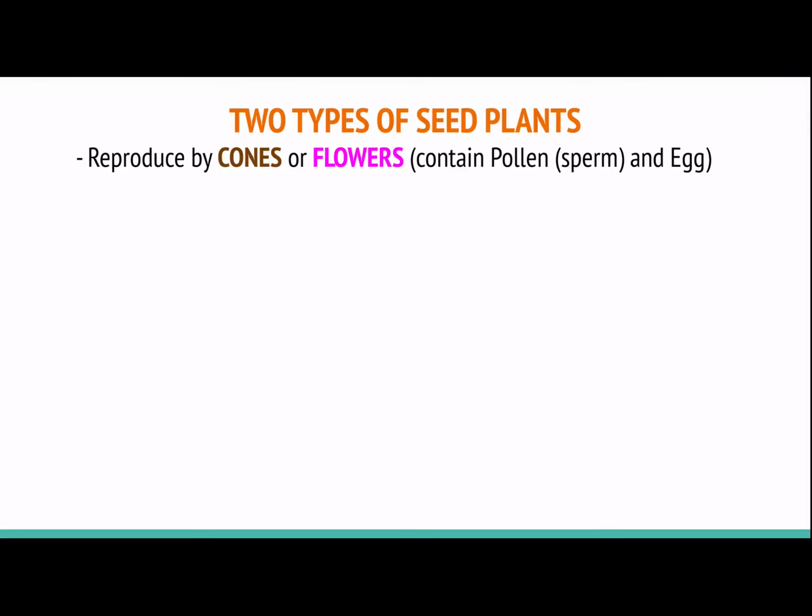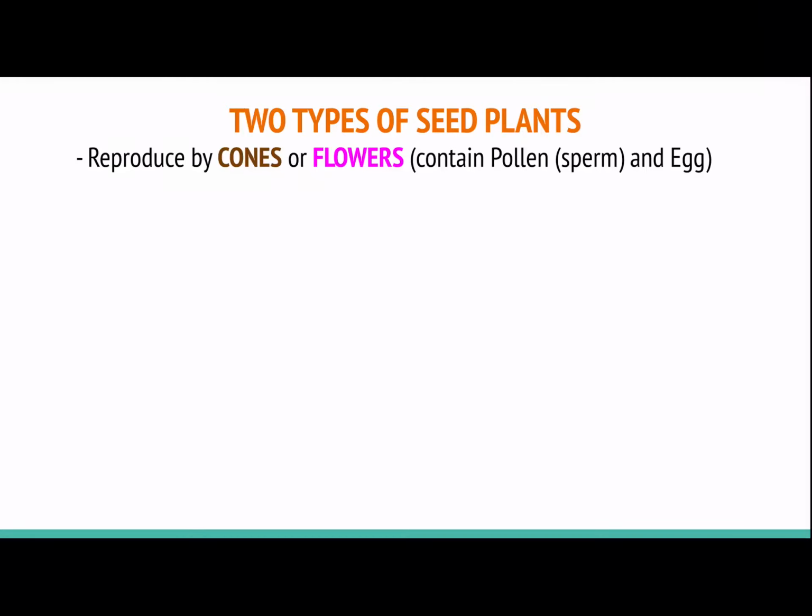If you remember yesterday, the last video, we left off talking about the two types of vascular plants that we have. Vascular plants are the plants that contain the vascular tissue to transport food and water throughout the plants, and that enables these plants to grow taller and larger than our non-vascular plants. Well, there are two types of vascular plants that we were looking at, and that is those with seeds and then those without seeds, okay?